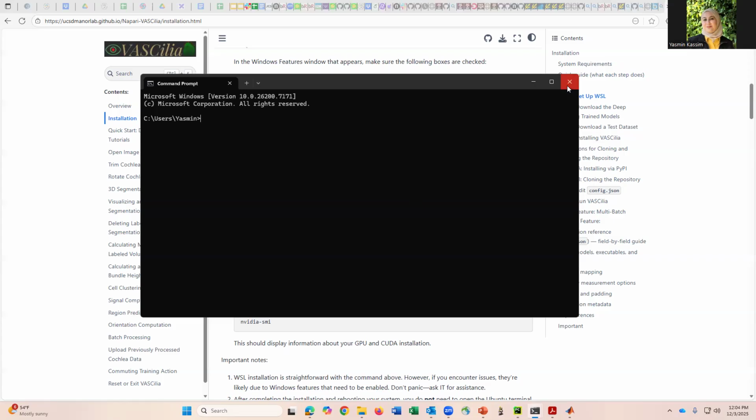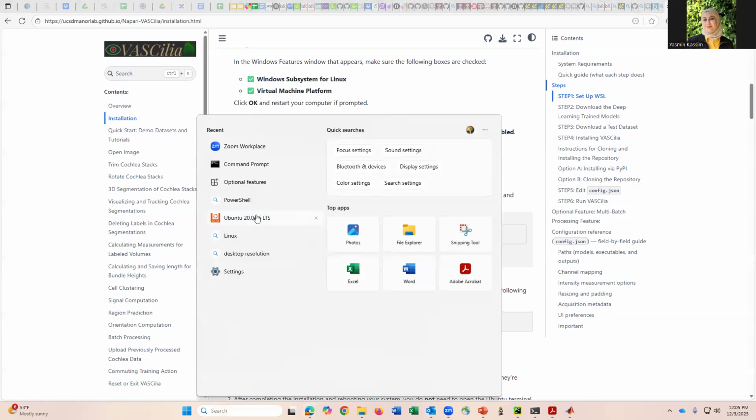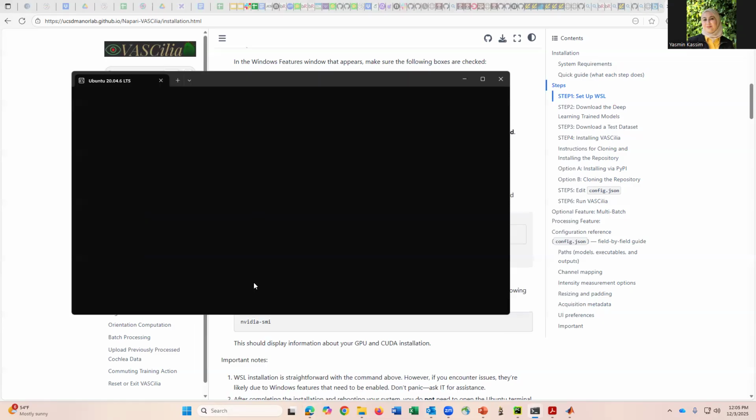Right after that, restart your computer, and after you restart your computer, check if your WSL is identifying the GPU correctly. To do that, go to Ubuntu, and then write nvidia-smi, or just copy paste this here.